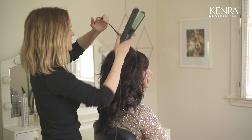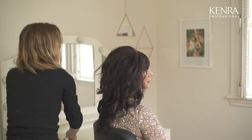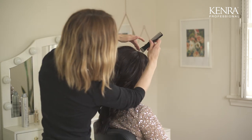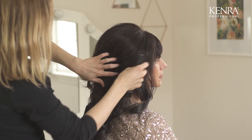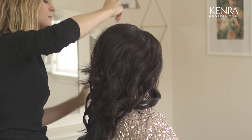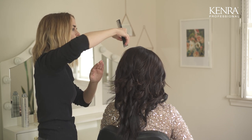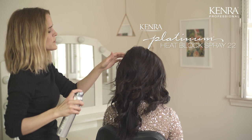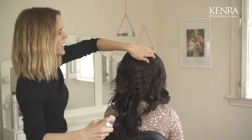And I just have a few spots that got a little bit kinked, so I'm just going over those lightly with my flat iron. Okay, so I'm just kind of using my comb to shape this, make sure it's nice and rounded. Okay, now I'm going to go in and just comb through some of the heat block spray. This is going to add a little bit of separation and dimension to her curls without weighing them down.